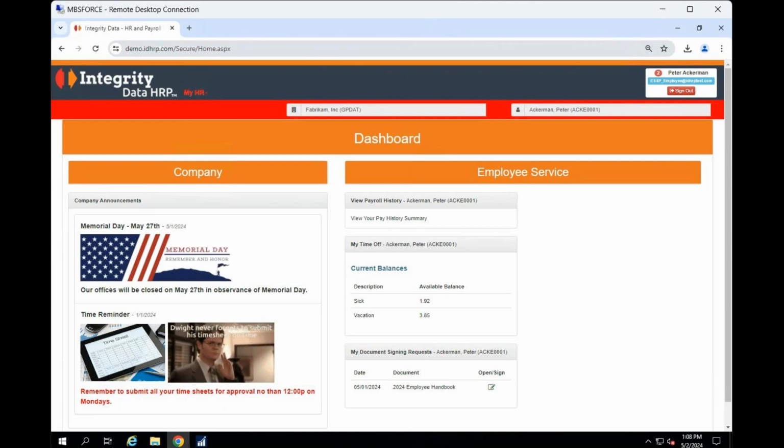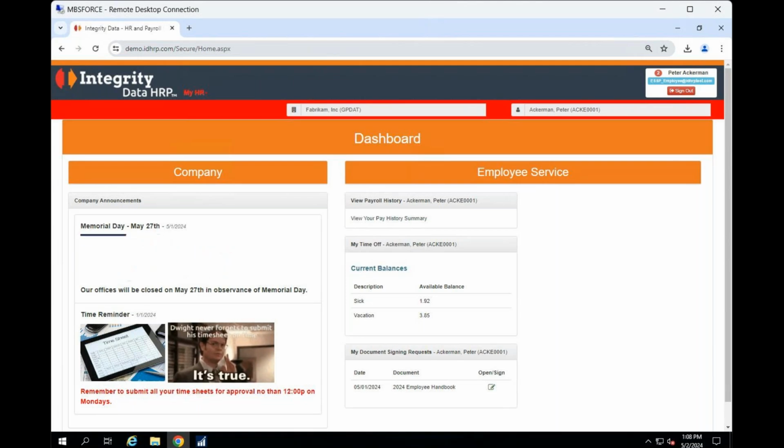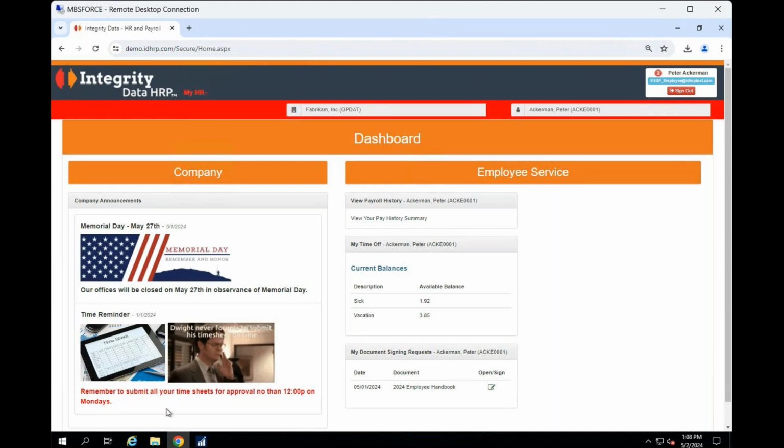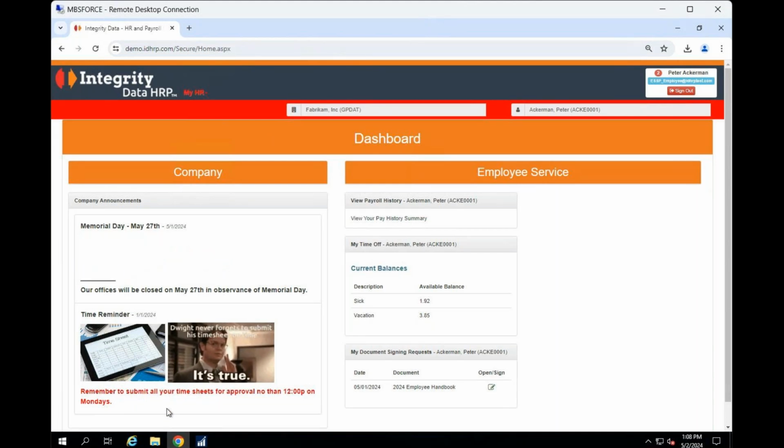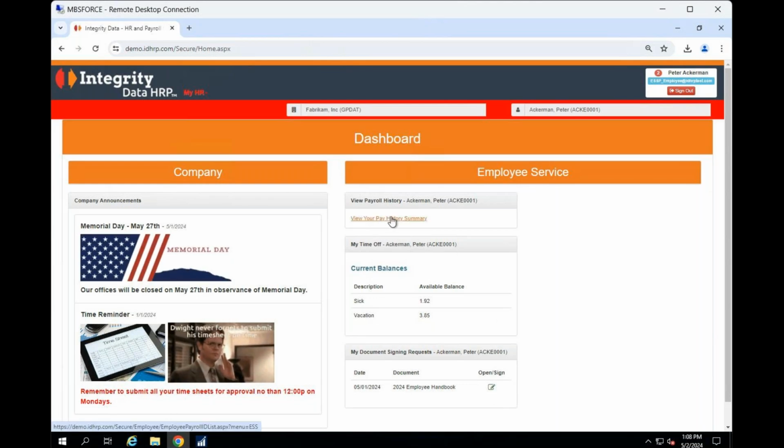This is a very mobile adaptive user interface. I have it widened here for the sake of the webinar, but as I mentioned, you would use it from a mobile device. So here I have access to company announcements that are published by you, the employer. They come on and go off as time goes by. I have access to my pay history that we looked at, my PTO balances, and here's a document saying I need to sign for the new handbook.